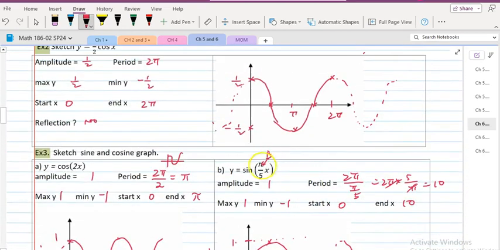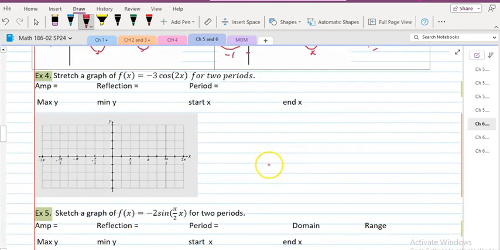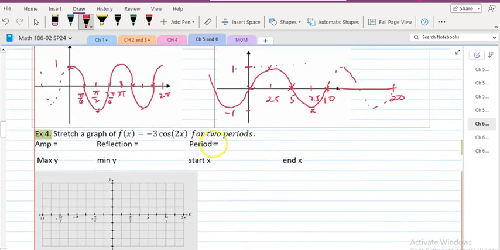So if we have a number that multiplies outside and inside, for outside it affects the y value, where it's higher or lower, because it's vertical stretch. For inside it affects the period, on how the graph would end. I'm going to do 2 more, which is a combination of a cosine bx.